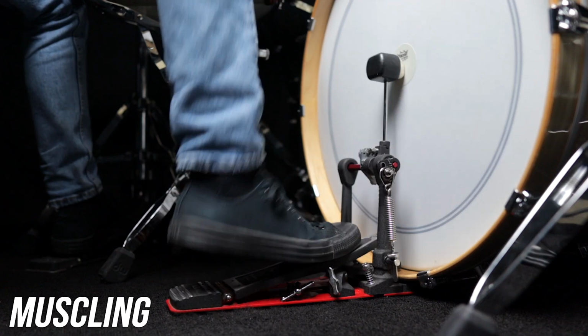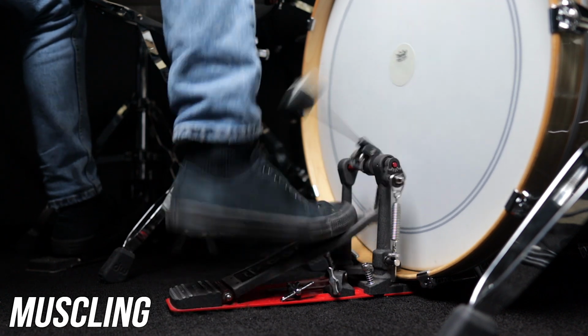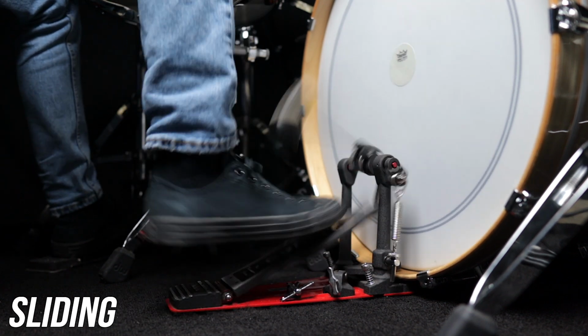So by the end of that exercise, we're playing 4 different groupings of doubles in a row. And to be able to pull that off, you absolutely have to stay loose. The tendency is going to be to tense up and try to muscle out those doubles with your calf instead of moving back and forward on the pedal board. So start slower and make sure you're performing the slide properly as you gradually pick the speed up.